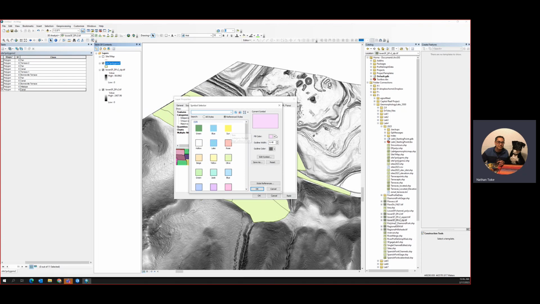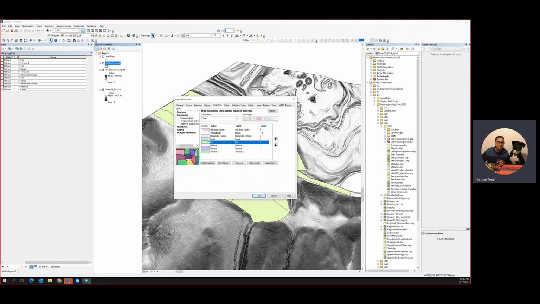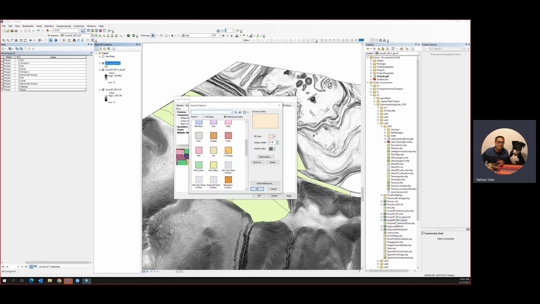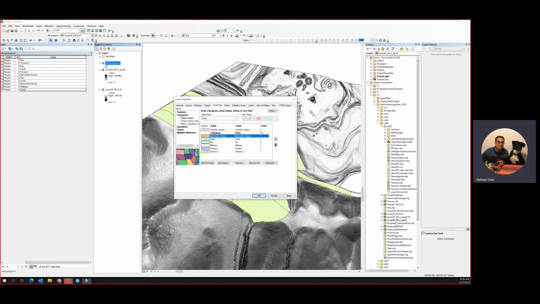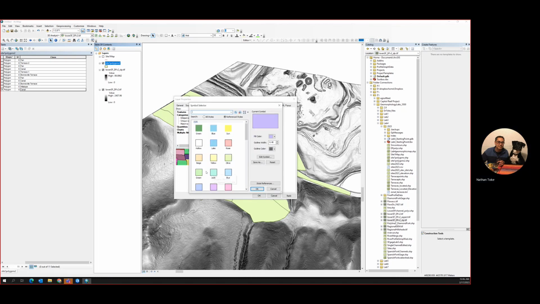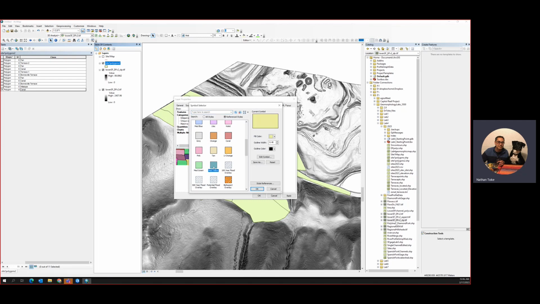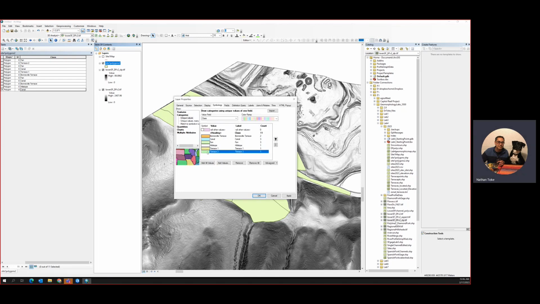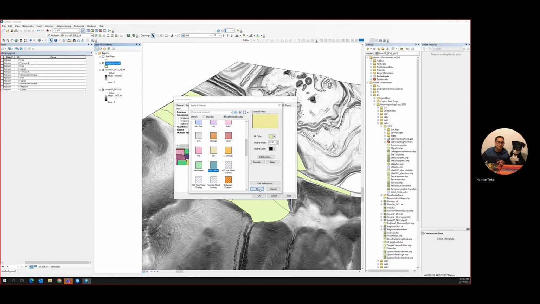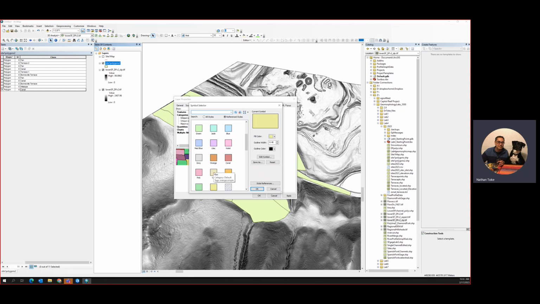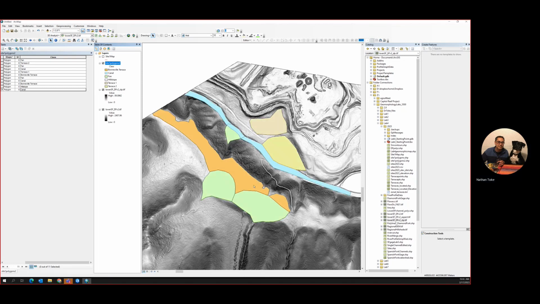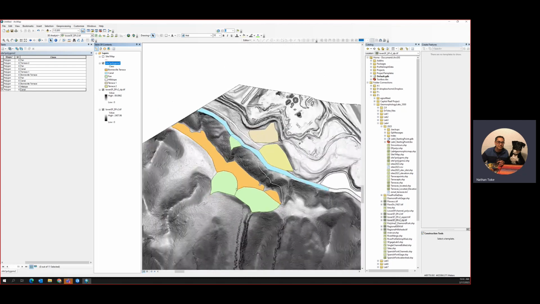Fans I'll make green. Canal is a nice blue. Bonneville is an older terrace, and usually for quaternary mapping, it's shades of tan, yellow, and orange. And orange is usually for the older things. So let's use orange. And the younger terraces, I might choose medium yellow. Oh, that should have probably been for terrace 2. And a lighter color, just the tan for terrace 1. And then boom, you've got your map.